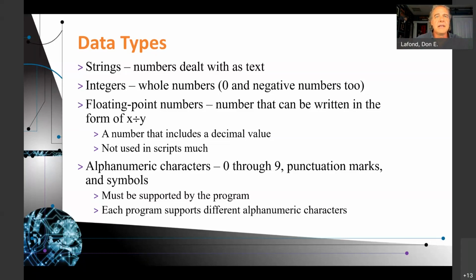Floating point is anything that has a decimal place. Not used in scripts much, but they are used whenever you do any kind of calculation.